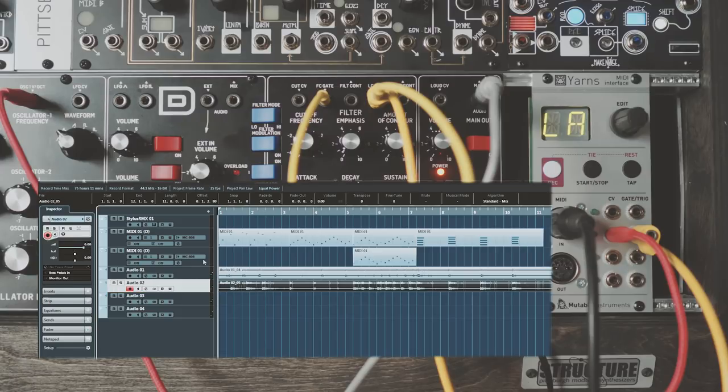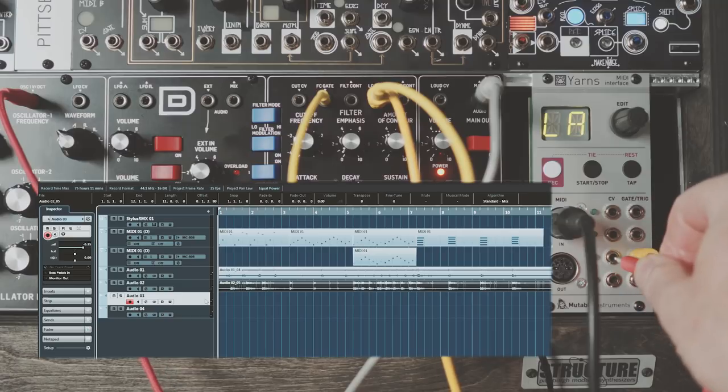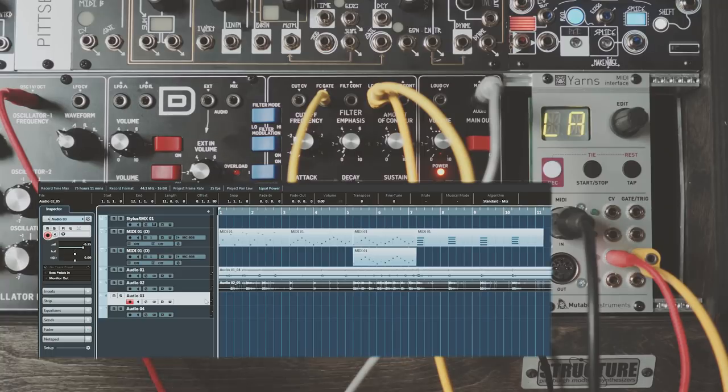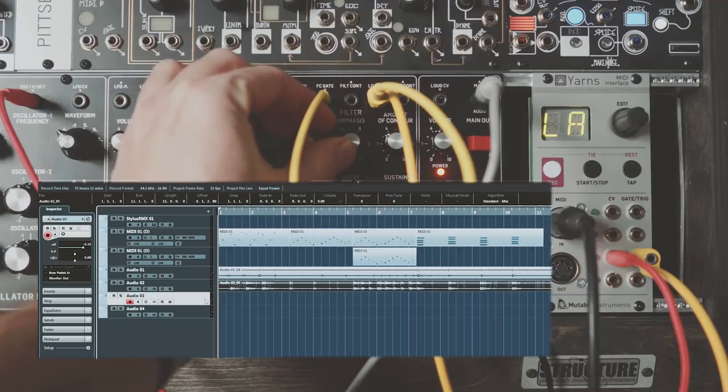Okay, I was a bit heavy-handed with the detune there, but you get the idea. Then we move down to the third set of outputs, third audio channel, let's see if I can rectify. I don't know really what I'm doing without playing it back and listening to it. I'm just doing this in a hurried way.